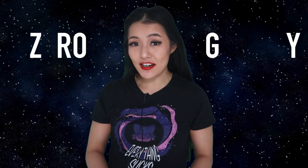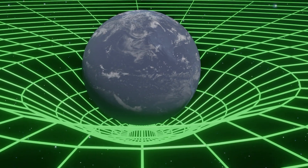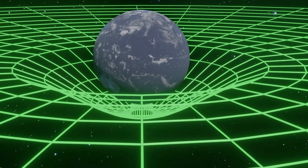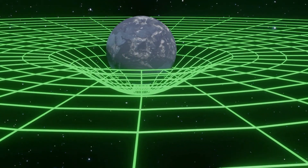Now maybe you're a bit lost with the term microgravity. You're probably more familiar with the term zero gravity, and yes, sometimes these terms are used interchangeably. But the latter can be a bit misleading. Zero gravity is the absence of gravity, where things are weightless. But the thing is, zero gravity doesn't exist. The gravity of Earth gets weaker and weaker the further away you move from it, but it never really completely disappears.